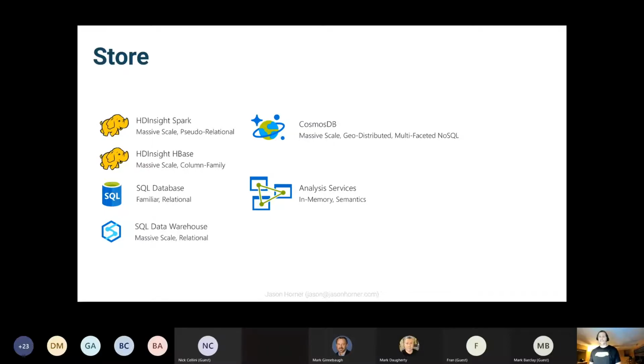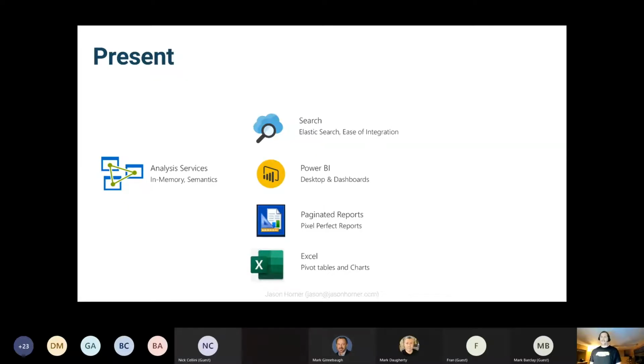And then Analysis Services or Power BI data models, both can work to provide a semantic layer, right? And then as far as presenting the data, you've got connecting to Analysis Services directly, going into Excel. So what used to be known as Power Pivot is inside of Excel now natively.